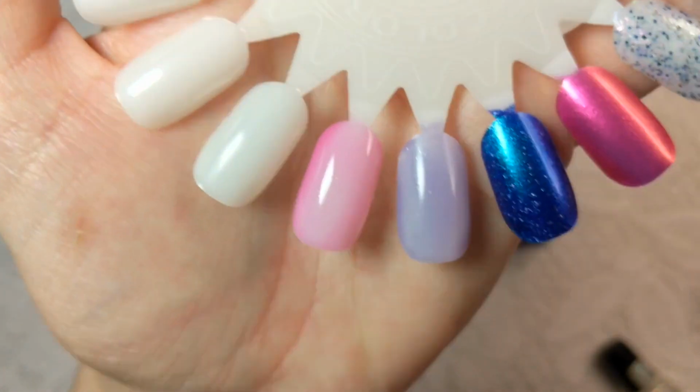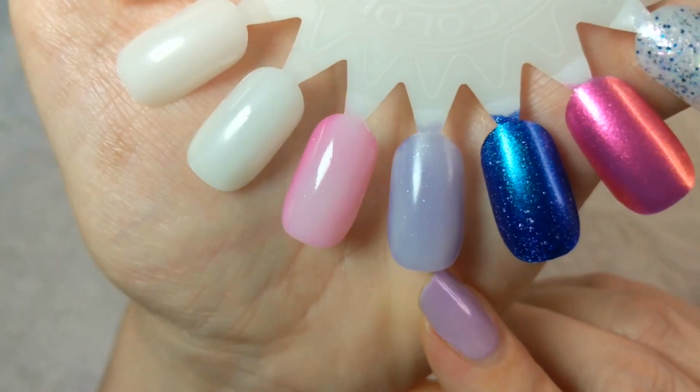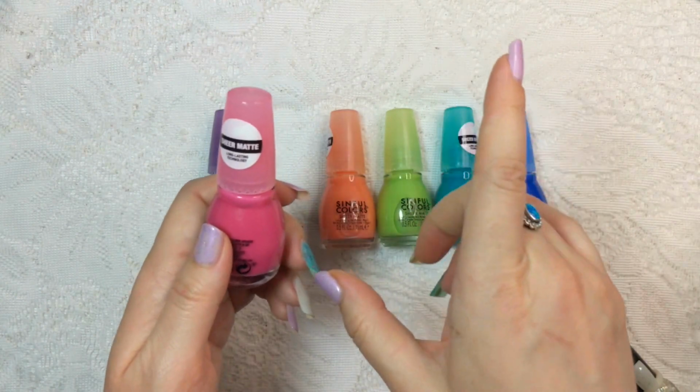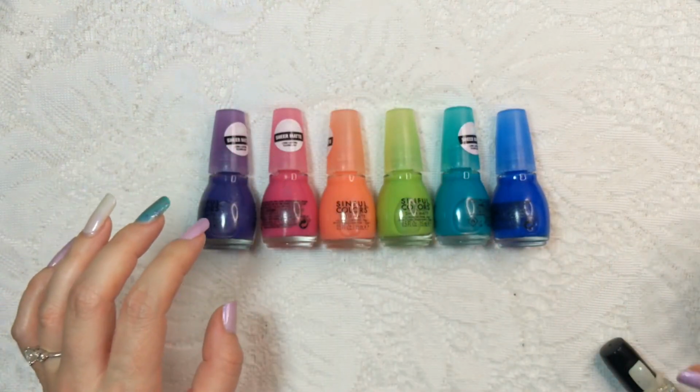And as you can see, that purple one is already drying down into its matte texture. So that's really cute. Of course, if you don't like matte, you don't have to keep the matte. I use top coat on mine and it looks beautiful.